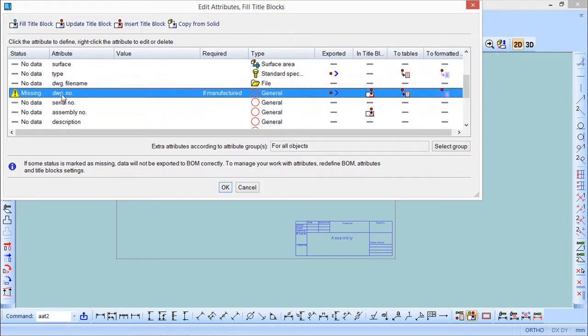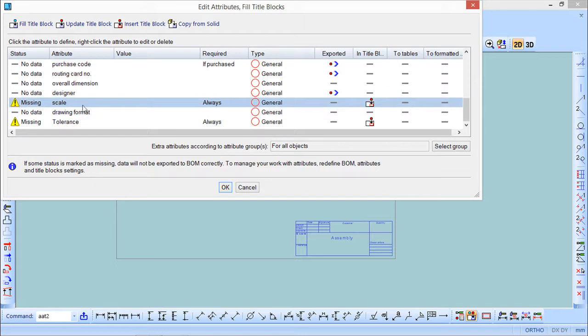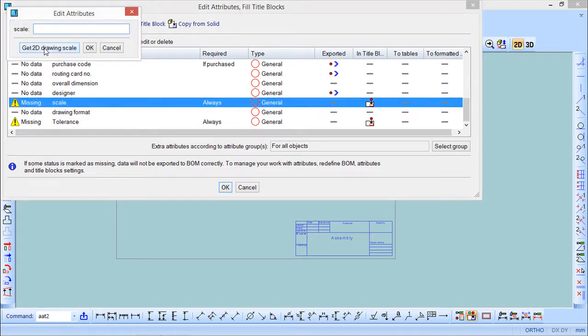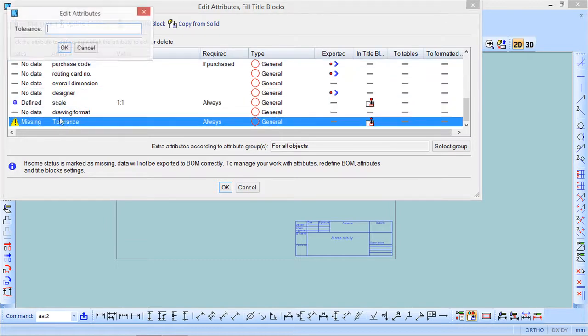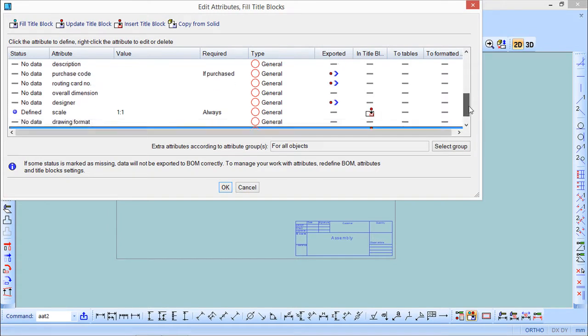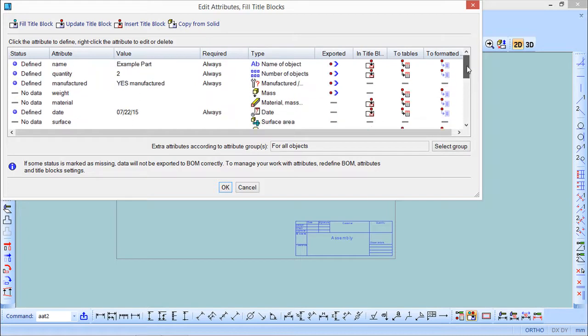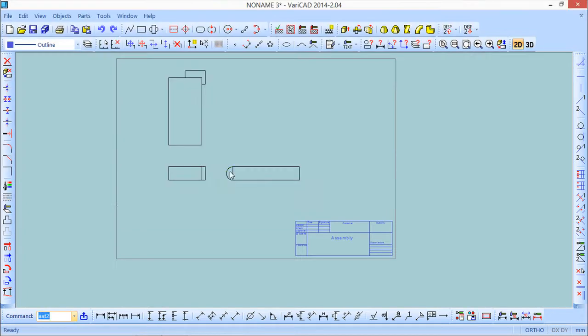The drawing number doesn't matter because it will not appear in my title block. Scale, I can get the drawing scale of the 2D. The tolerance, I would say DIN 1601, and I think all of them. I'm not sure if I was missing some of those, probably not, and do the OK.